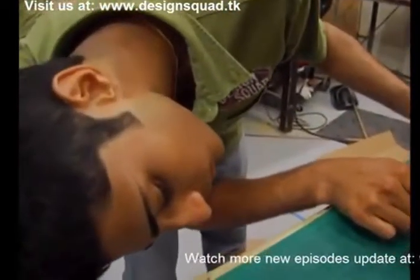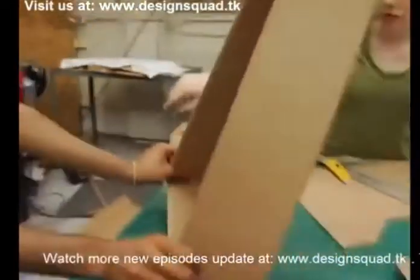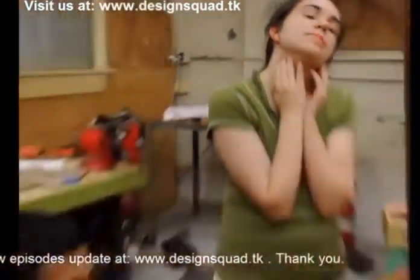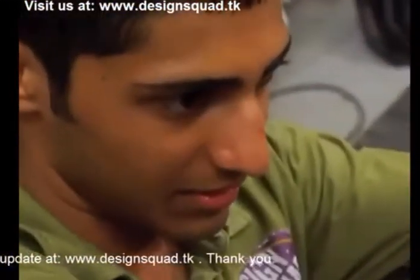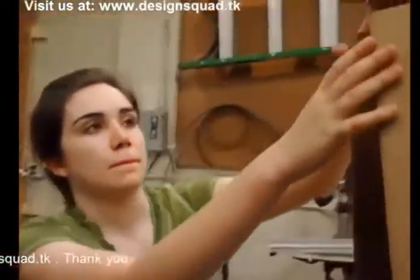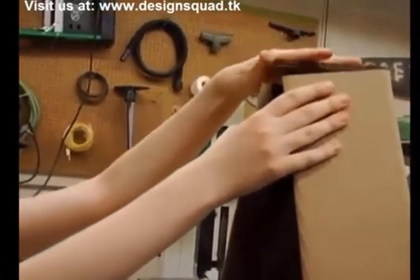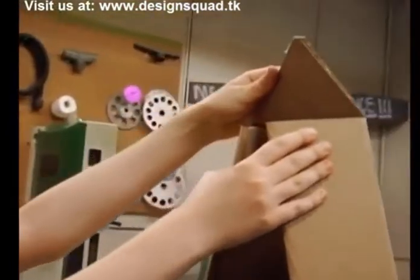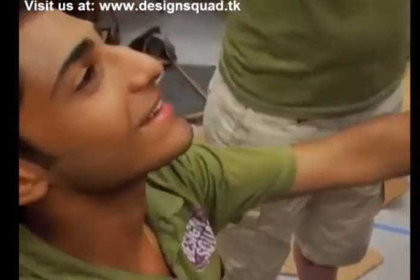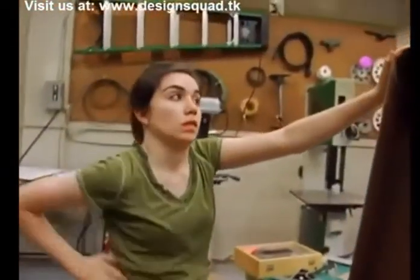Oh, that is not good. Look what happened. What happened? The bottom is coming out. It is not clean at all. It's almost like this side here is not long enough. Fold the top on. It has to be really tightly snug. Well, we don't have tabs on the top. Why aren't there tabs? Okay, how do we work around this?